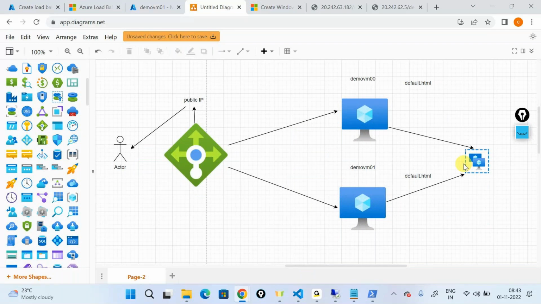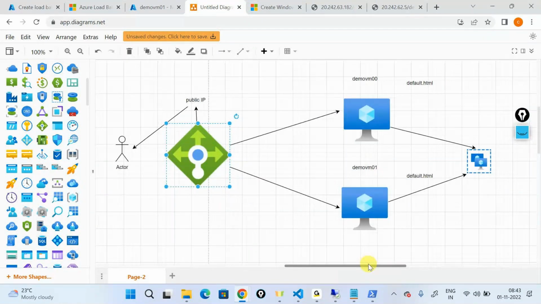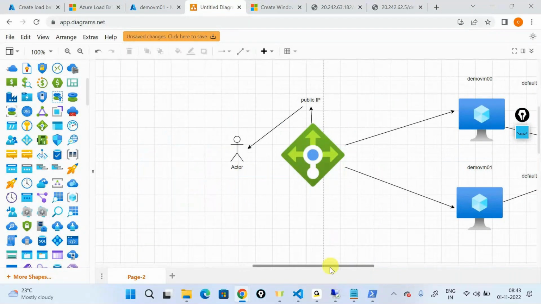But if you're doing a standard global, you can only add load balancers which are regional in nature as a backend pool. You cannot directly add your virtual machines here as such. It load balances between the load balancers. So we'll talk about that infrastructure as well.